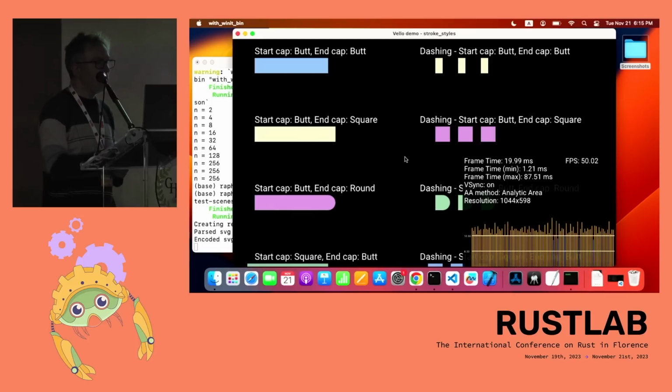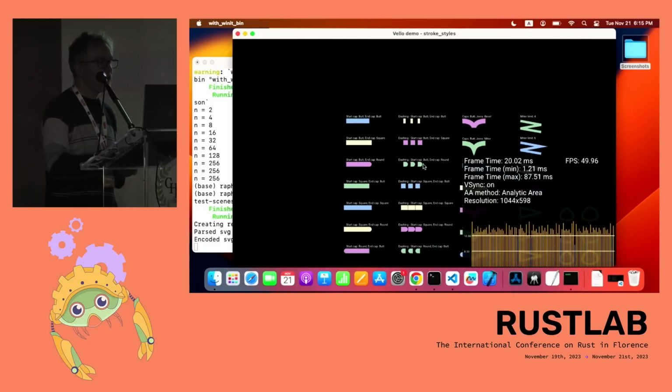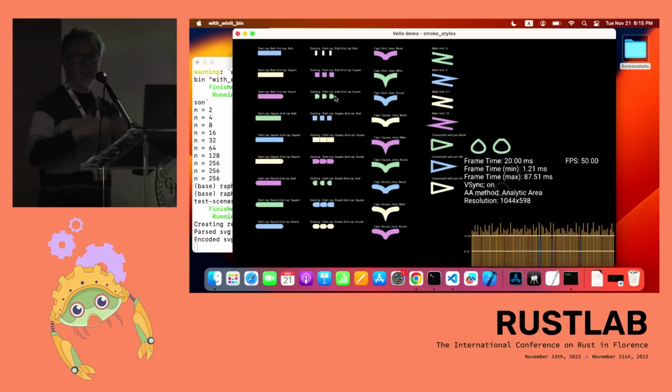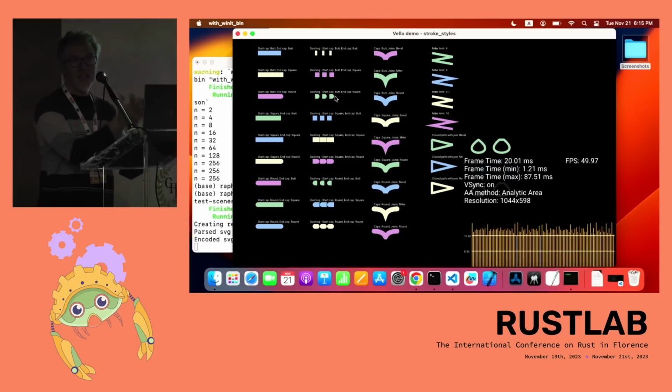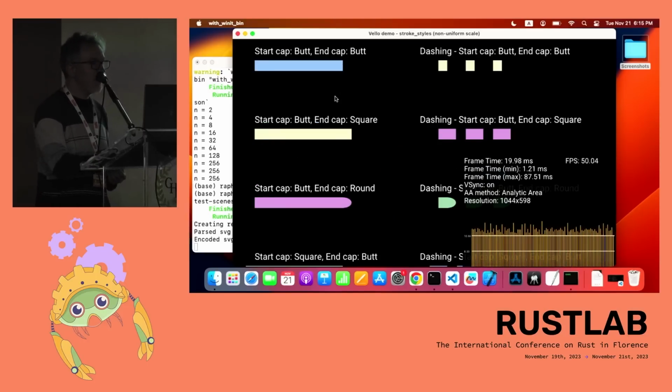And then there's all kinds of, each one of these things is here to show off or maybe exercise problems in a domain, in a part of the problem. And so what you're seeing here is the stroke expansion, and in particular, the stroke styles. So we're applying caps, joins, dashes, and all of the stroke expansion is being done on the GPU, and this is brand new work. Before we had a distance field renderer that could only do round, it couldn't do all the styles, we didn't have dashing wired up, and so now all of that works.